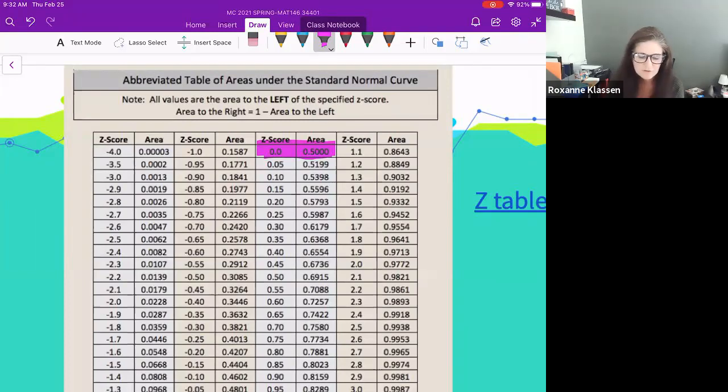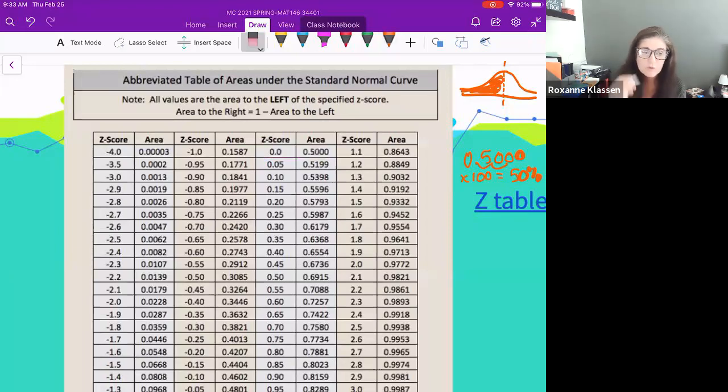It is 50%, right? Because remember how you change a decimal to a percent, you multiply by 100, which shifts the place value 2 to the right. So that's 50%. Now what that tells you is in a normal curve that looks like this, right here at the mean, there's 50% of your data to the left under the curve. We already knew that, right? That's why I picked that value, so you would recognize that.